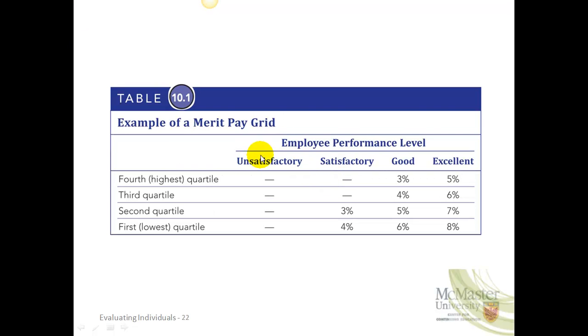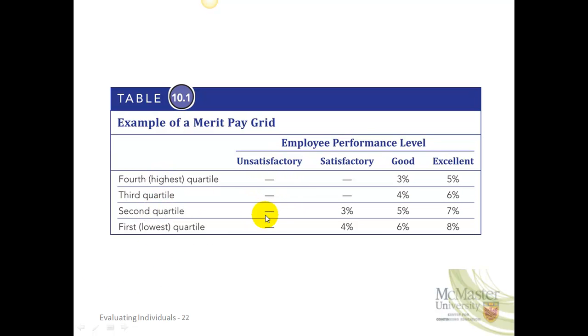So if you think back to a previous class where we talked about pay bands, where we have a minimum pay and a maximum pay, you can think of that as being divided into four pieces. Have a straight line going from $30,000 a year to $50,000 a year at the top, and then divide that into four pieces, right? The first piece from $30,000 could be your first quartile, then your second, then your third, then your fourth, which is your highest.